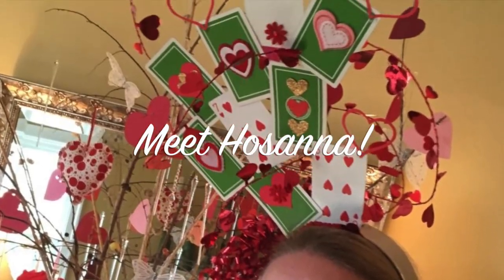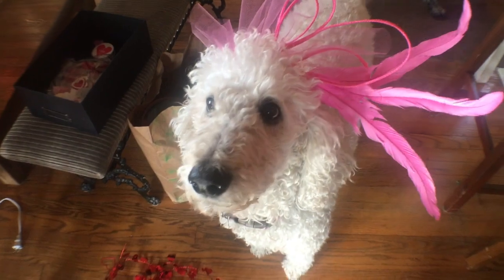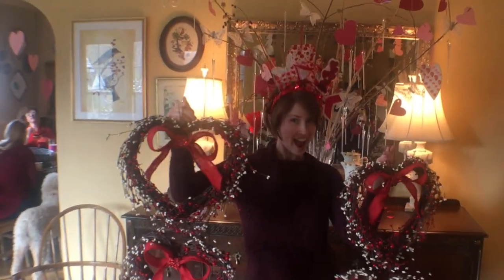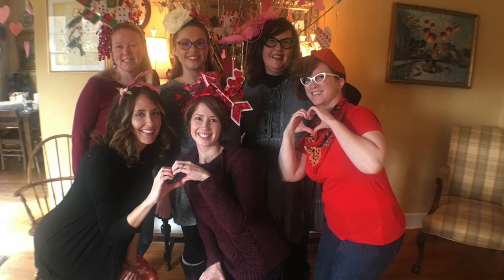Meet Hosanna — her theme was Alice in Wonderland. Hosanna certainly is wonderful in her very sky-high fascinator. This is Jessie. Jessie used felt and cut out strips and twirled them into little roses — isn't she adorable? Cheyenne is modeling the fascinator made out of the milliner's material called cineme, which was really fun to work with. This is Crystal and her drinking straw arrow. Crystal also put together some adorable wreaths for her front door. The link to the tutorial for how to work with this material is under the description of the video. And Laura used her artificial flowers for one of her fascinators and crafted hearts that she got at the craft store for the other.